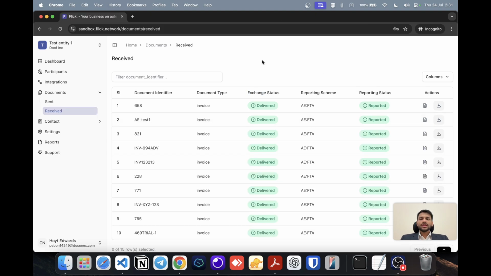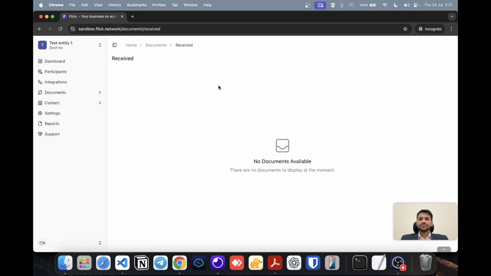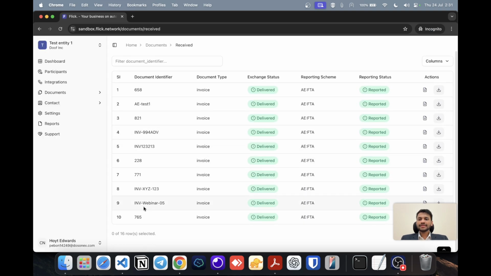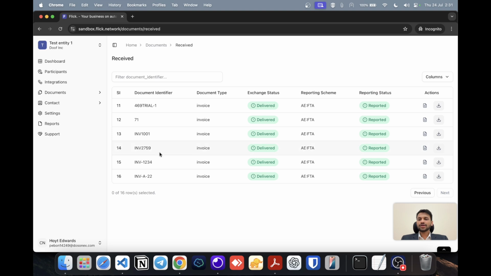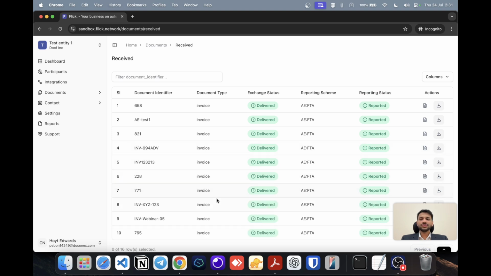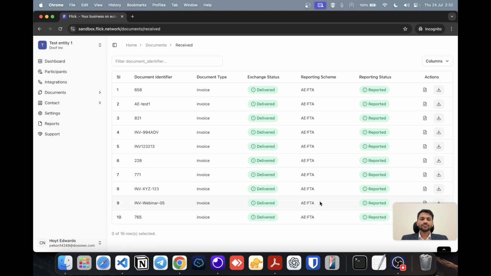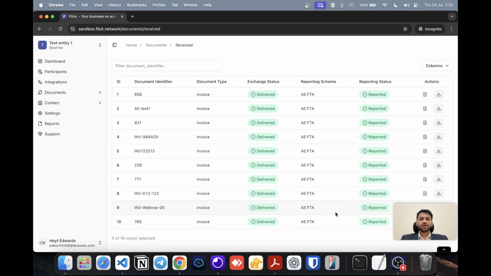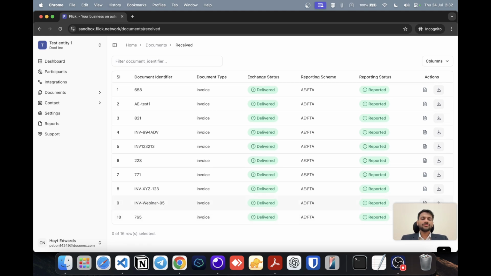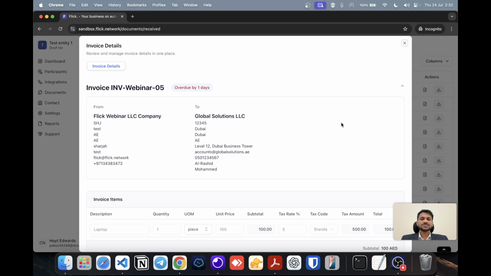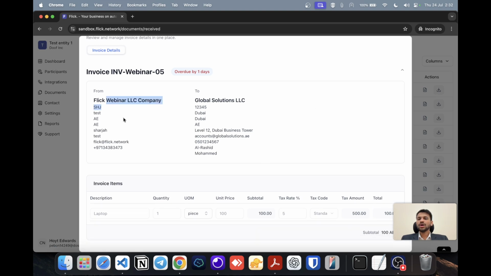And let me go to the incognito tab over here and give a refresh. As you can see, right now there are a total of 16 invoices, and our newly created invoice is over here, and you can have different filter options and all these things. If you want to view the details about the invoices, click on this tab and you'll be able to see who issued the invoice and what the line items were, and all these details.